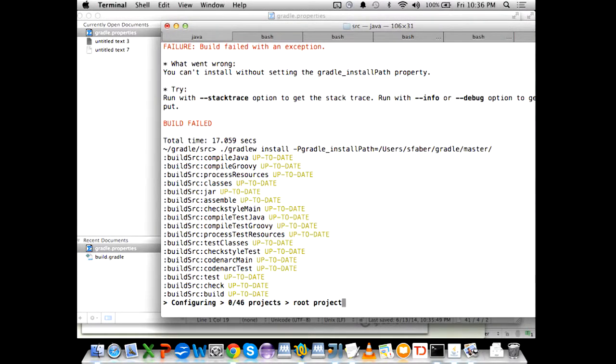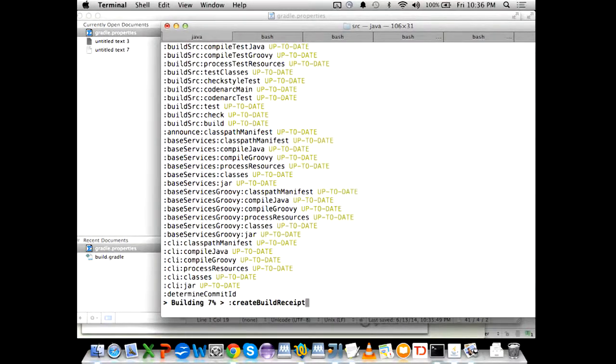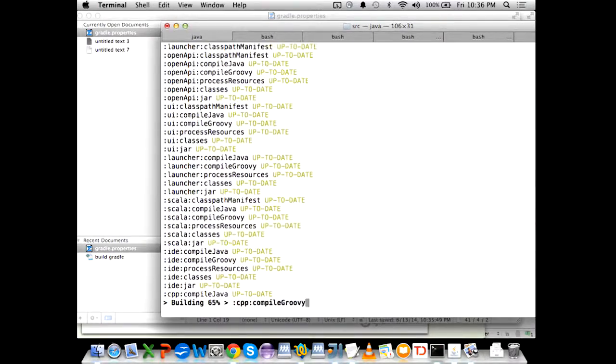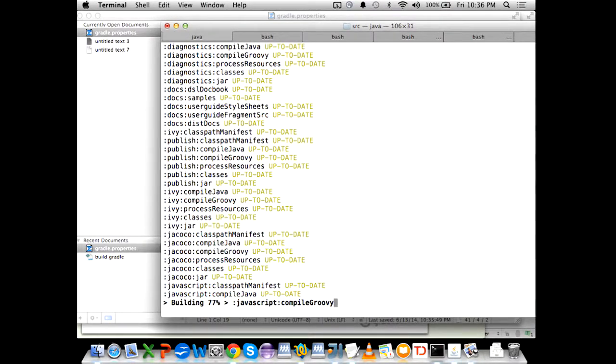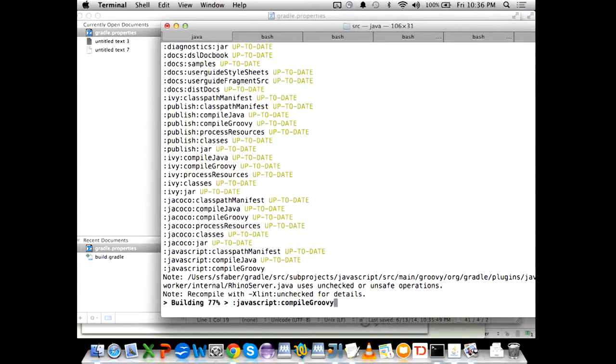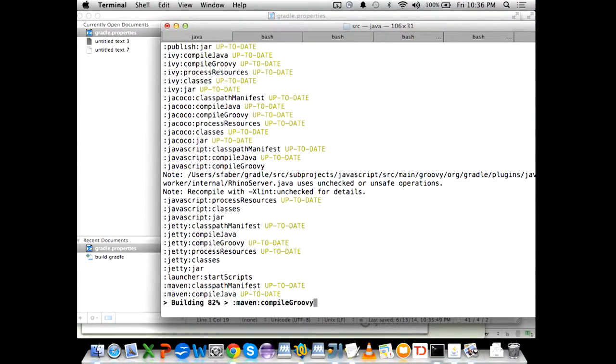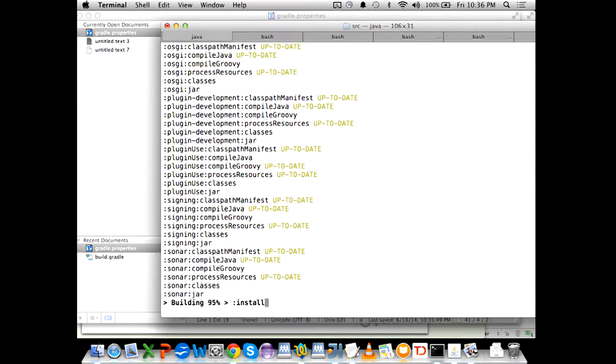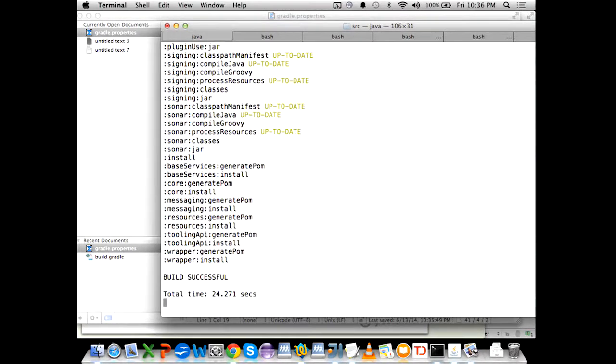So that's a minimal thing that you need to do to get Gradle built locally, and you can use that version. So you can, let's say, make some changes in Gradle, build it locally, and now you can use it. Right? I'm going to show you better ways of checking whether your changes to Gradle work. But for now, I want you to get the Gradle installed.